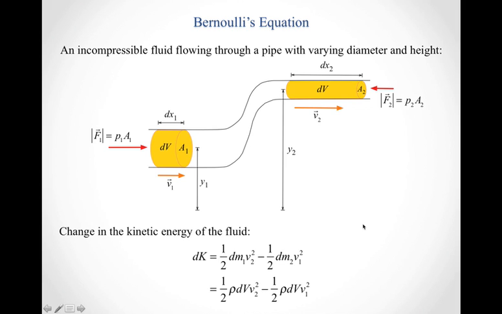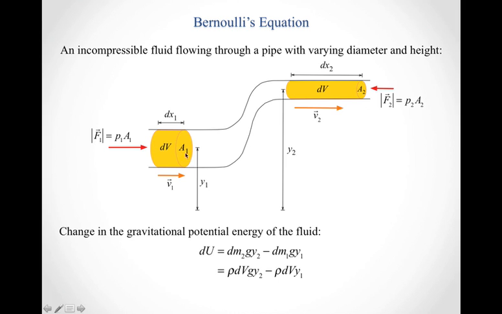Well, the last thing I can think about is how the gravitational potential energy of my little fluid element is changing. So again, this is going to be a differential change in the gravitational potential energy. This is going to be final minus initial, so it ends up here at some greater height. I'll let this down here be the reference point. So this is where I'm setting the 0 height to be for gravitational potential energy.